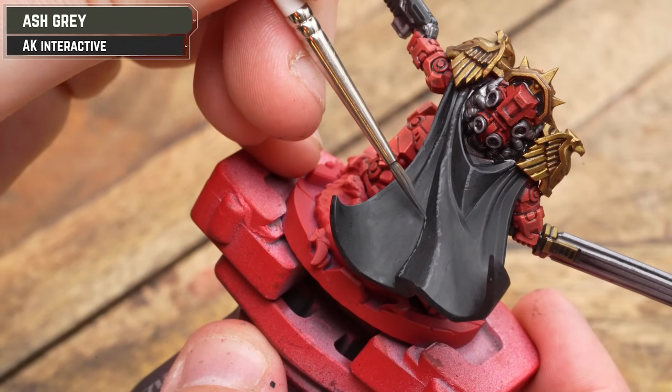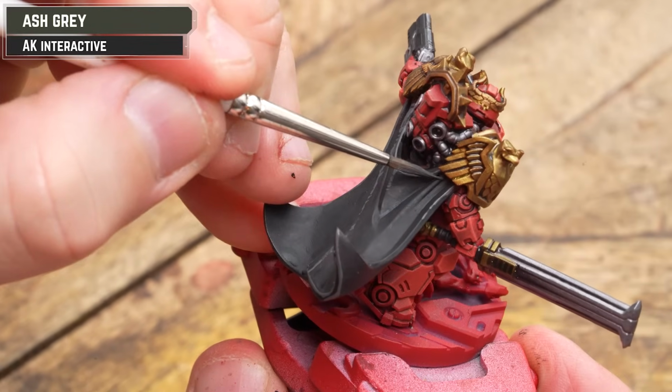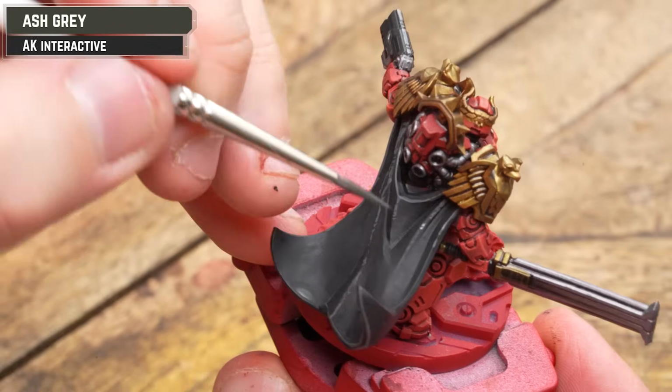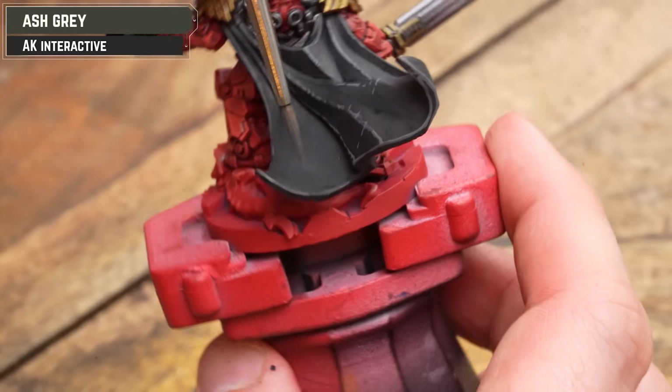I like to do scratchy highlights on things like cloth and even armour because you don't have to be super neat with your highlights, but it makes it look a bit more worn and tattered, especially for armour. It looks a bit battered and bullet ridden or whatever. So it just means you don't have to be super neat.